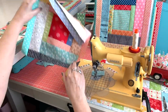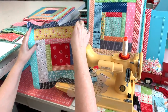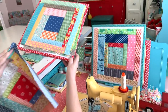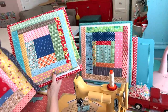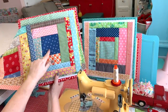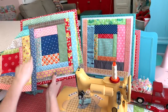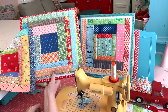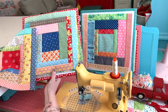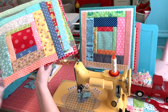So here is block one. And now I'm going to go ahead and sew a block two, which is, let's see, let me grab this. So here's block two. And you can see that block two starts with the 4.5 inch square, but then with the 2.5 inch strips. And then I do 2 1.5 inch strips on the outside. So I'm going to go ahead and sew that in the exact same way. I'm just going to do some happy sewing, a little bit sped up for you, and let's get going.